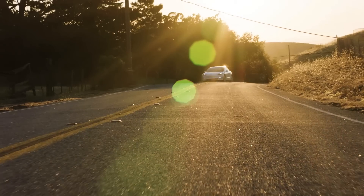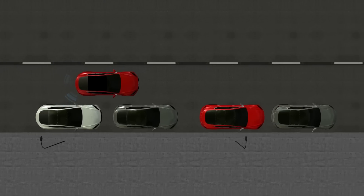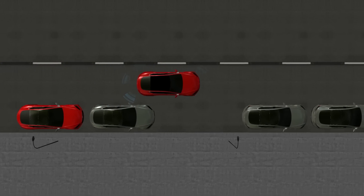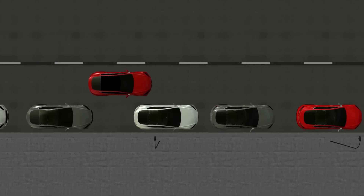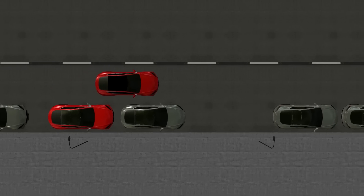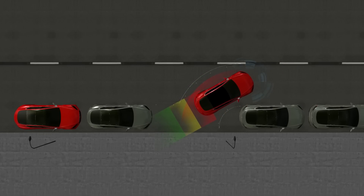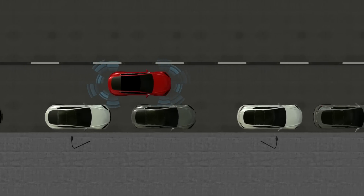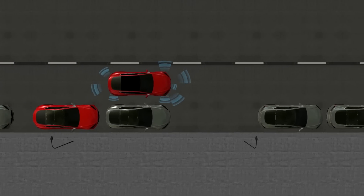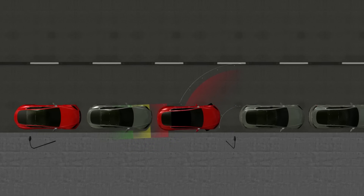Here's how it works: the car has sensors all around it. You find and identify the parking spot yourself, then drive past it to allow the car to scan and measure it, confirming the car will fit. Once it has scanned the spot, you're ready to pull in. Signal so no one takes the spot behind you, then let the car take over — it handles acceleration, braking, gear changes, and steering all by itself.